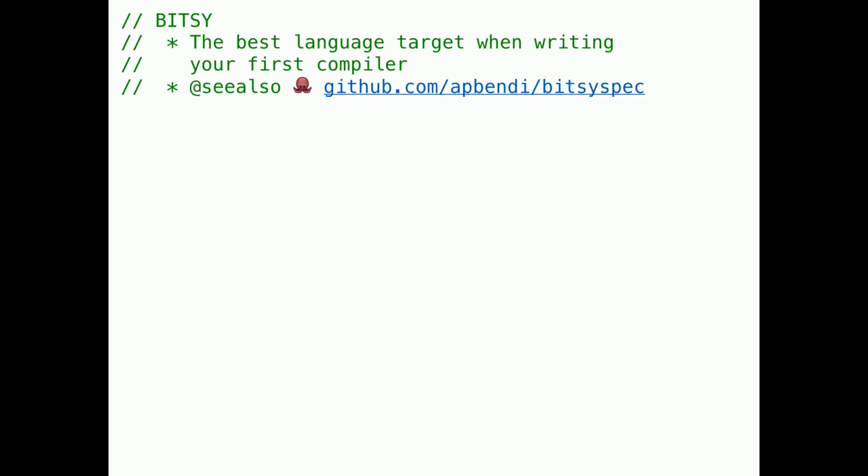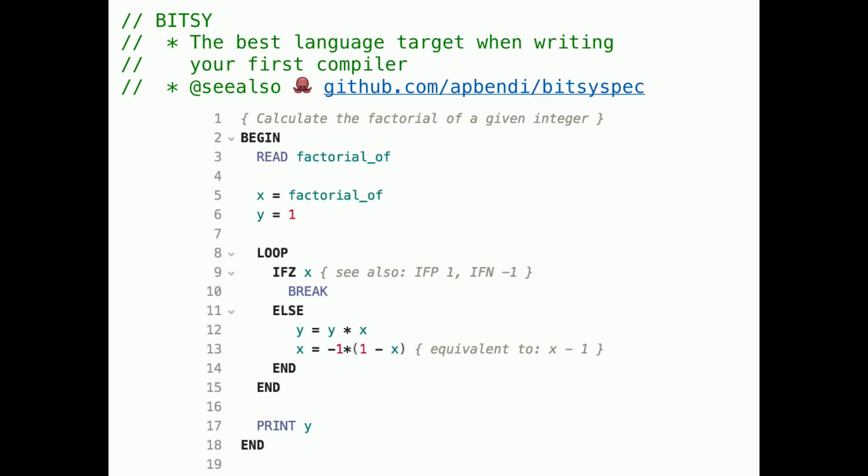So there's a repo that I'll point you to here called Bitsy spec. It's a command line utility that you can run against any implementation of Bitsy, and it includes a series of unit tests. It will take your implementation of Bitsy and run the unit tests to let you know if you're following the spec of this little Bitsy language, or whether there's something that isn't quite right and you need to continue working on your implementation. So let's real quick take a look at what Bitsy is like.